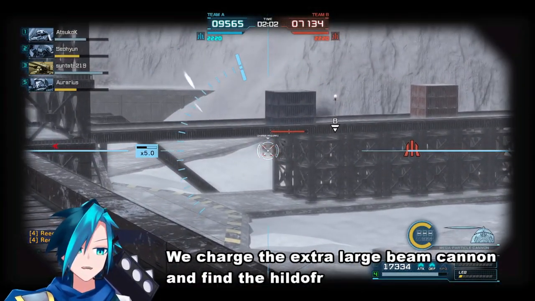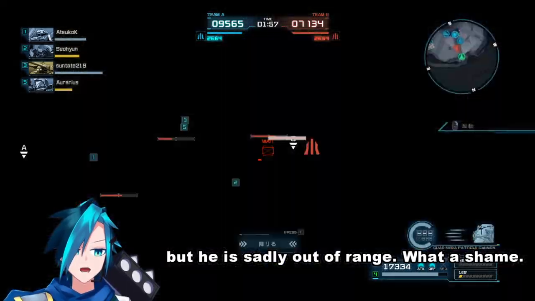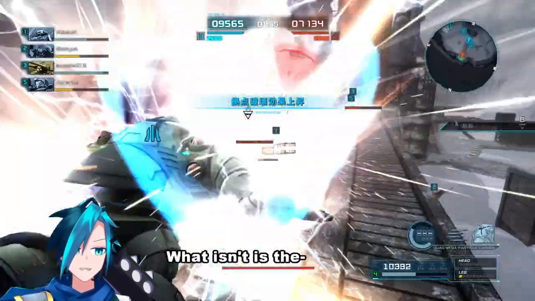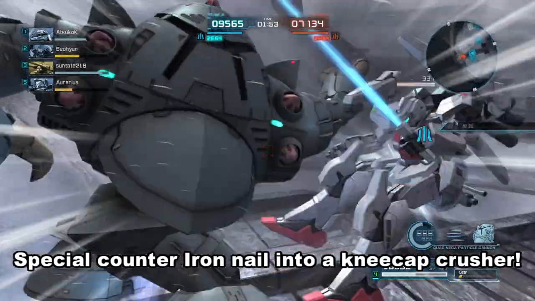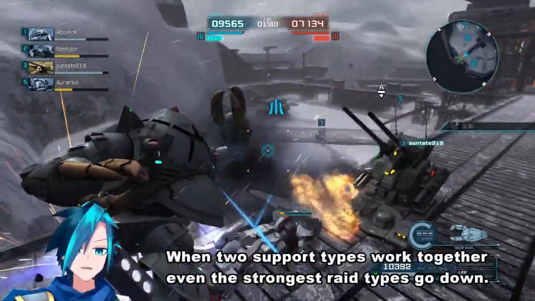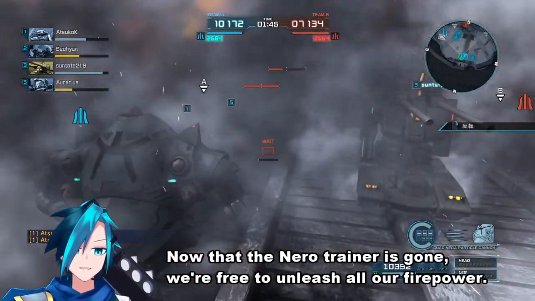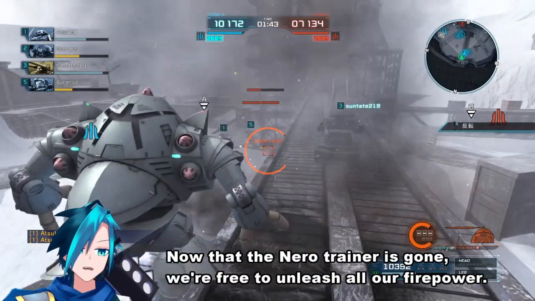We charge the extra large beam cannon and find the Hildorf, but he is sadly out of range. What a shame. What isn't is the special counter Iron Nail into the Kneecap Crusher. When two support types work together, even the strongest raid types go down. Now that the Nero Trainer is gone, we are free to unleash all our firepower.